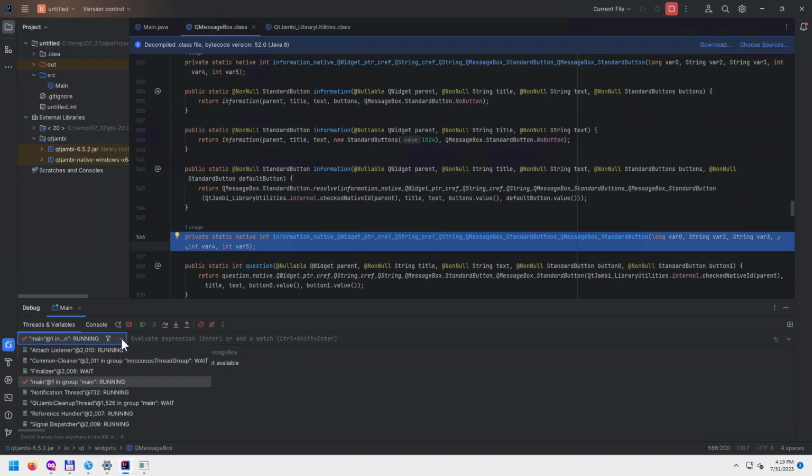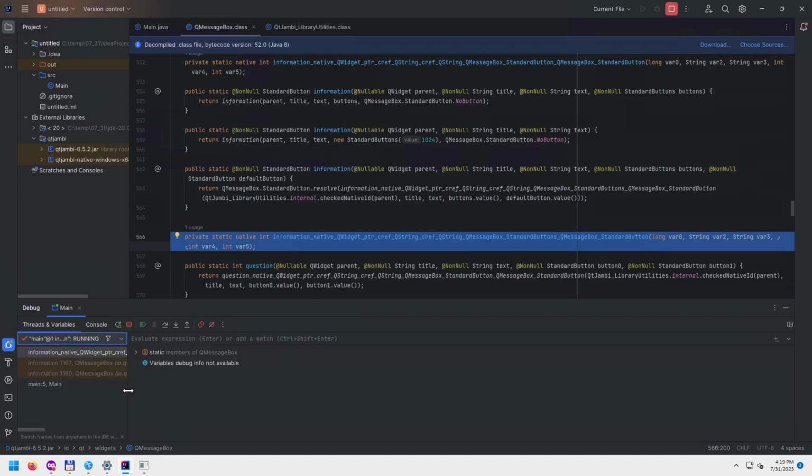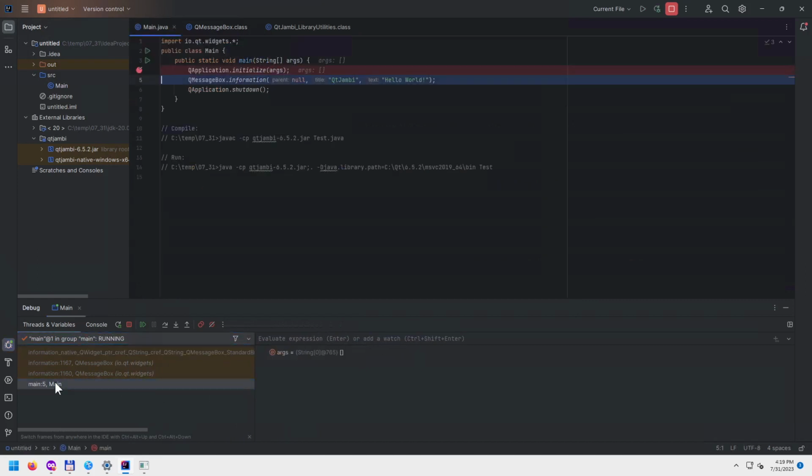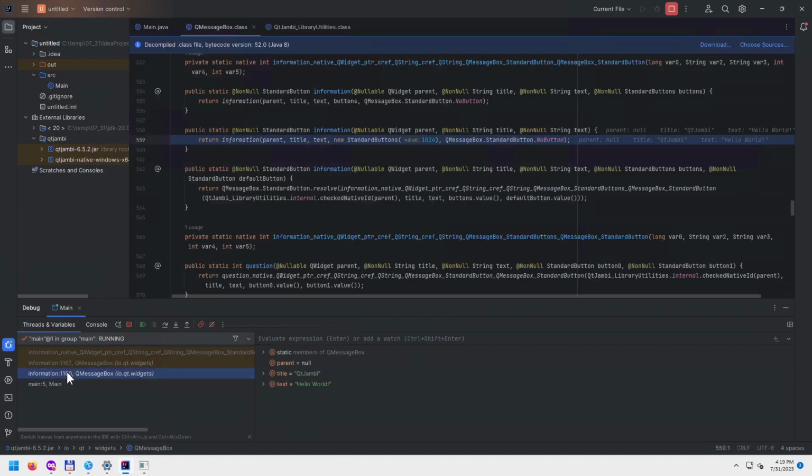These are the threads, and this is the call stack. So the first placed in the call stack is the entry point of the executable, the main static method of the main class. Then there's QMessageBox.information, the method, and then its overload.